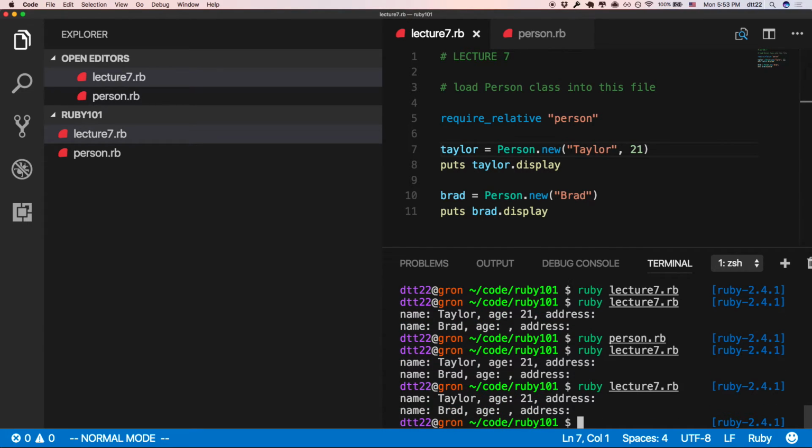Alright, so I think that's quite cool, right? Think about what you can do with it. You can work in a group. Ellie can work on a person.rb file. Maybe Phil will work on a singer.rb file. Maybe Hong will work on a classroom.rb file. And I will write maybe a lecture 8 file, and I require relative. I don't need to know how you write your code.